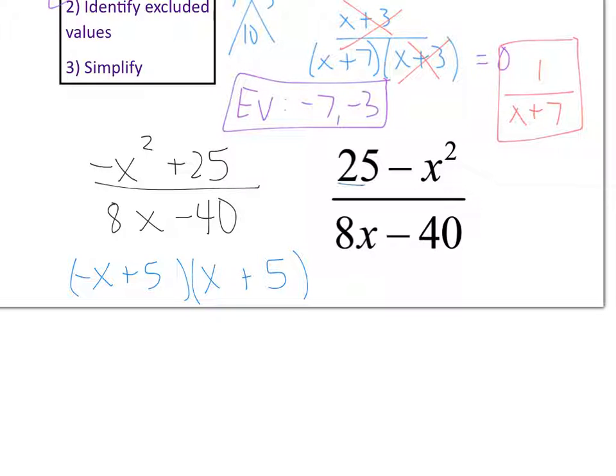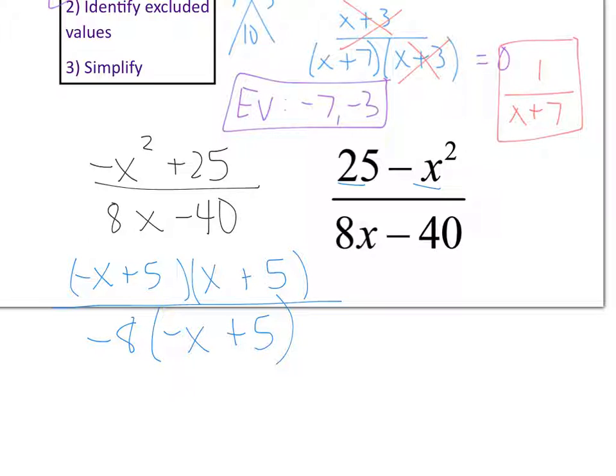Really, that's like the difference of two squares. But here I flip-flopped where I put my x squared and 25, so I need to take into account that the x squared is actually negative. And then that is going to be over, I can factor out either an 8 or a negative 8. Just because I see that I have a negative x plus 5, I am actually going to take out a negative 8 and then undistribute. Negative 8 to get to positive 8x would be a negative x. Negative 8 to get to a negative 40 would be a plus 5.